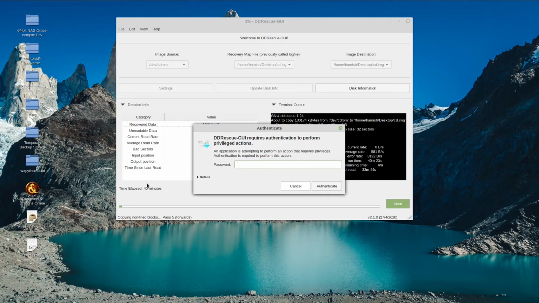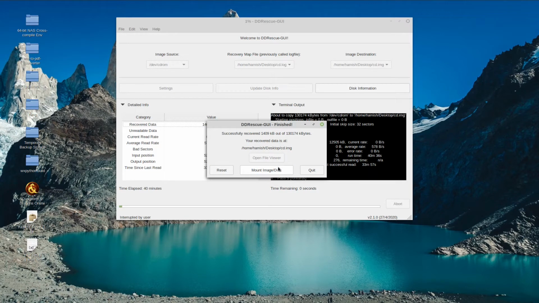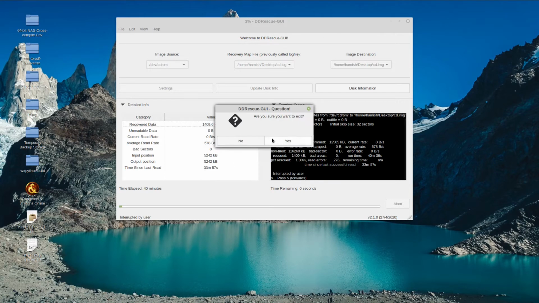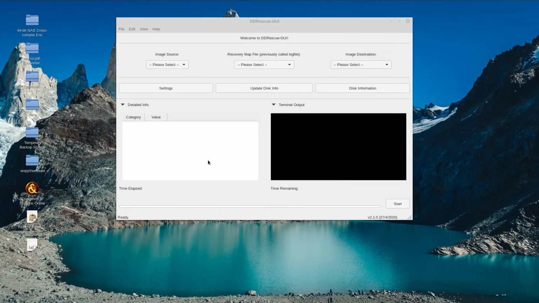I'm just going to abort it and enter my password quickly. Right. So that's not going to be mountable, probably. I'm not even going to try, because you can see how little it's recovered. So, actually, I'm just going to reset. Right, so now I'm going to take the disk out and rub some toothpaste on the problematic areas and rub it relatively hard. Like, you don't want to rub it too hard, because you don't want to crack the disk or anything like that. But I think the idea is, do it slowly, maybe a few times, so you can see whether it's working or not, rather than going really gung-ho from the start. So I'm gonna do that now.